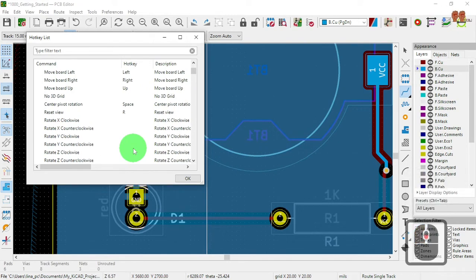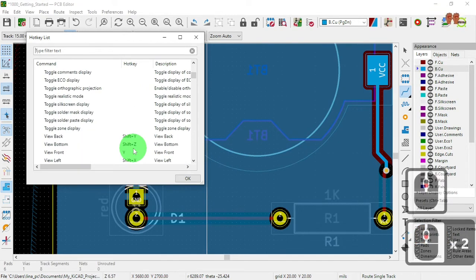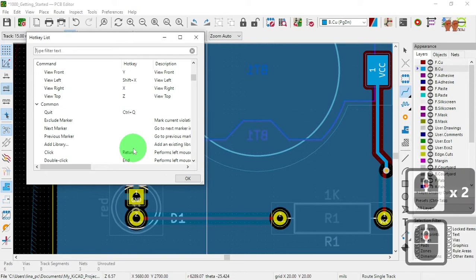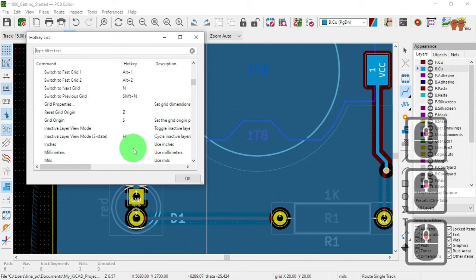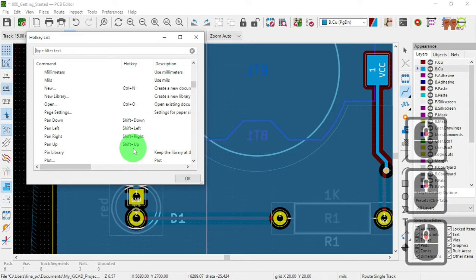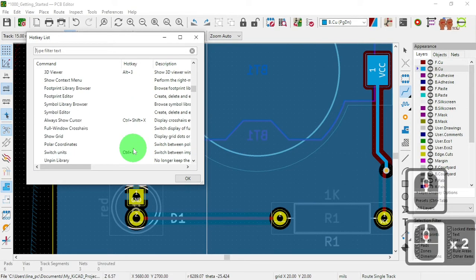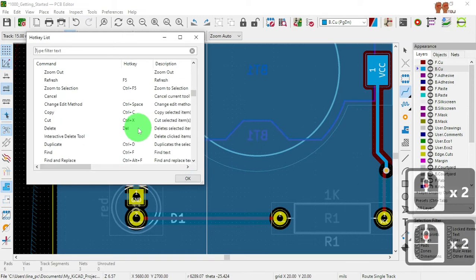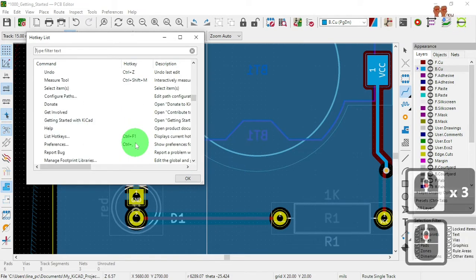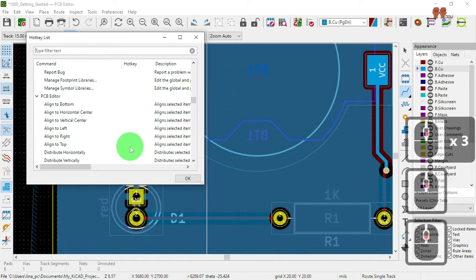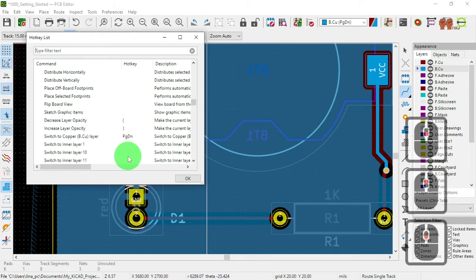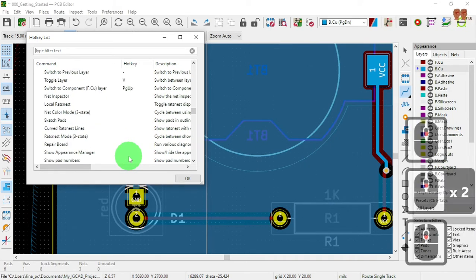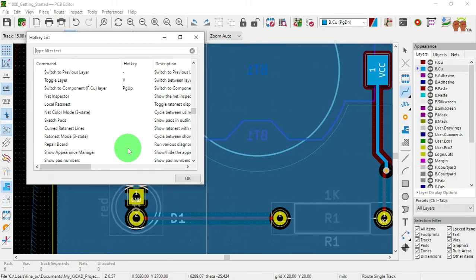I don't remember it, but I know you press a letter and you can make it bigger. PCB editor, align, increase layer. No, switch layers, no. Toggle layer, no.